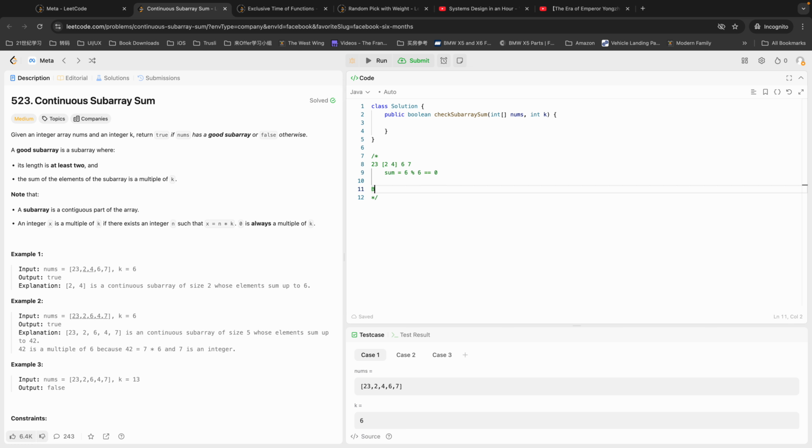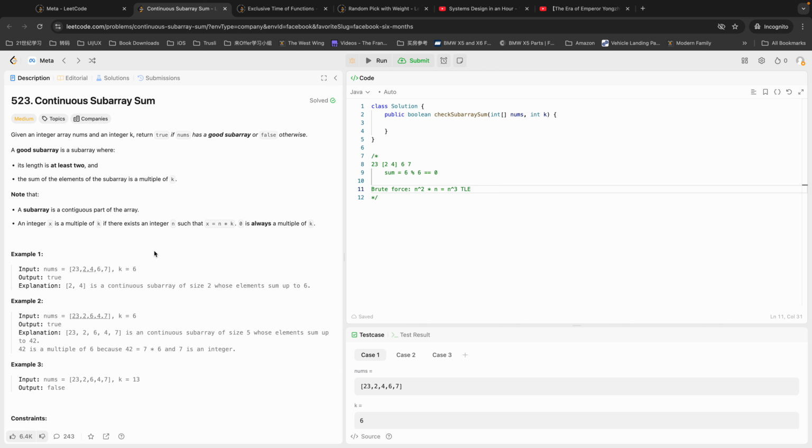For brute force, we have to traverse the subarrays in n squared time, and also calculate the sum of each subarray, which is n. So that will give us a total of n cubic time complexity. This is destined to be time limit exceeded.